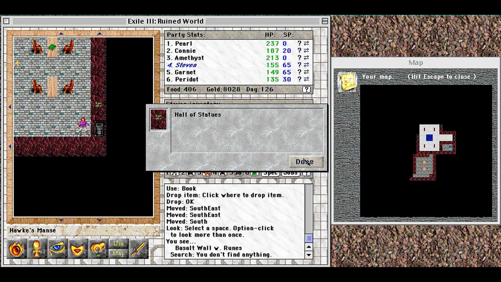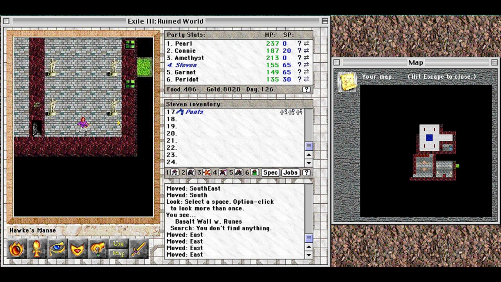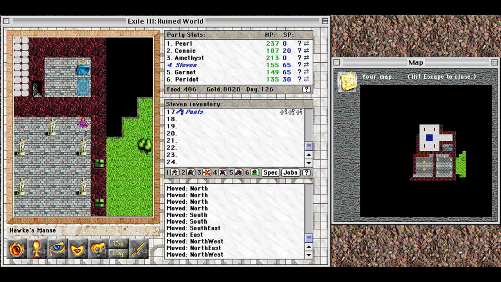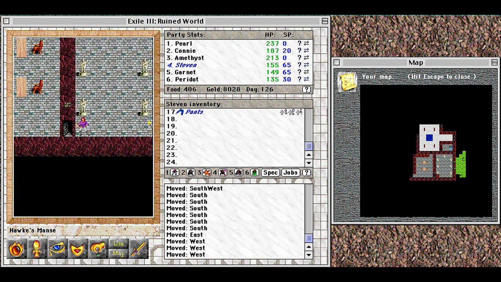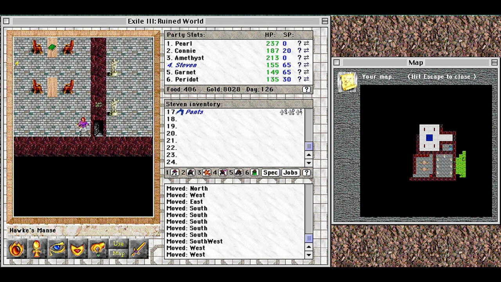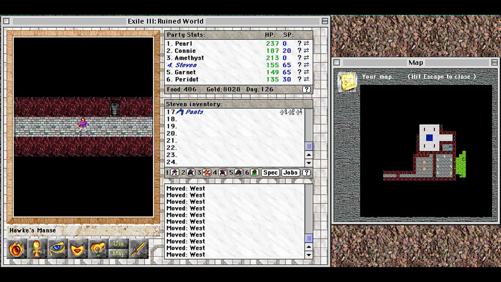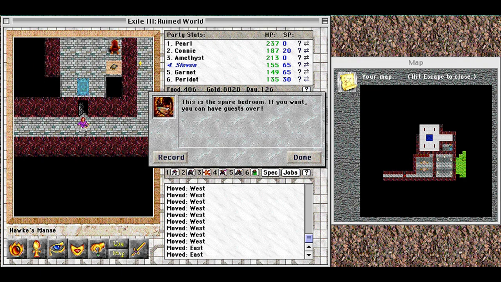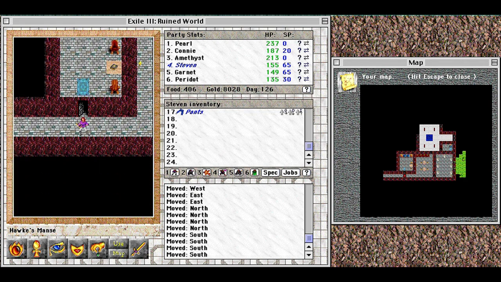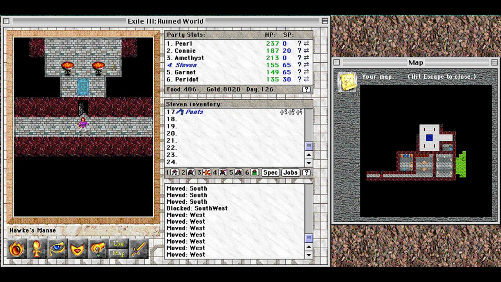Hall of Statues. Okay then. And windows. Presumably none of these statues will talk. This is the spare bedroom. If you want, you can have guests over! Yay!